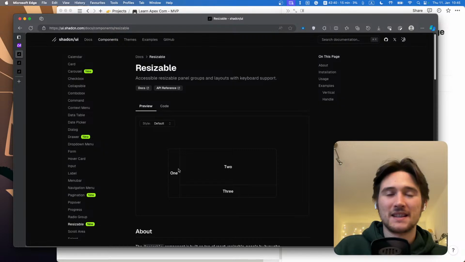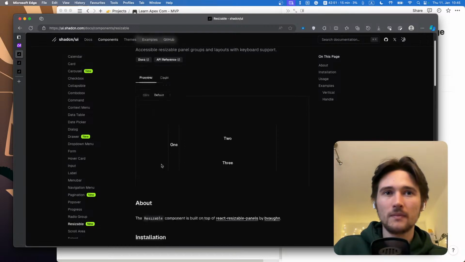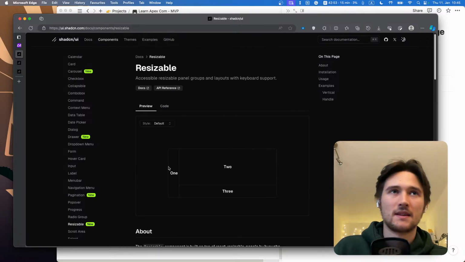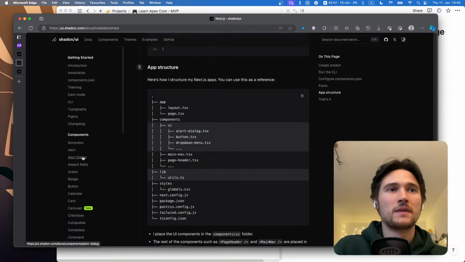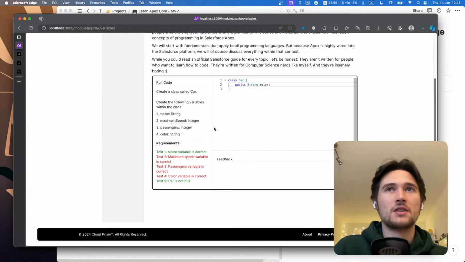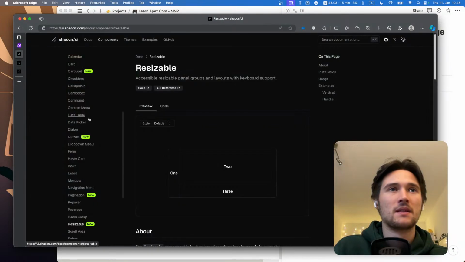So if we put it like this, exactly what I want the user to be allowed to do is resize those things. So from now on, all the time I'm going to try to work with components, and if I don't see the component, then I'm going to try to implement it on my own. Like for example, the navigation here. I should have used some kind of component for that.